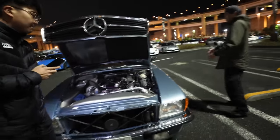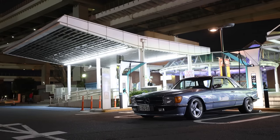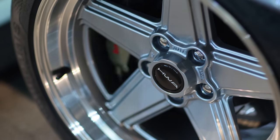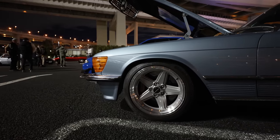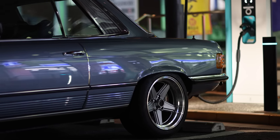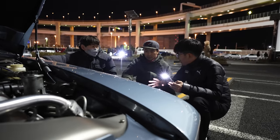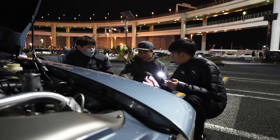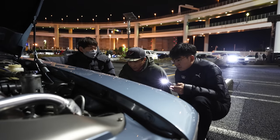Right. So let's talk about the rest of the car, if that's okay with you. Can I ask him about the wheels? So this is his design, or what? Tell me about this setup. So this is an HWA wheel, that is his shop, by the way. He custom makes this wheel for old school Mercedes, from like the late 70s to the 80s. So basically, the story behind this wheel is he wanted the AMG wheel, but the AMG wheel with this design only came in 16s, but he wanted to put 17s, so he custom made this just for this car.